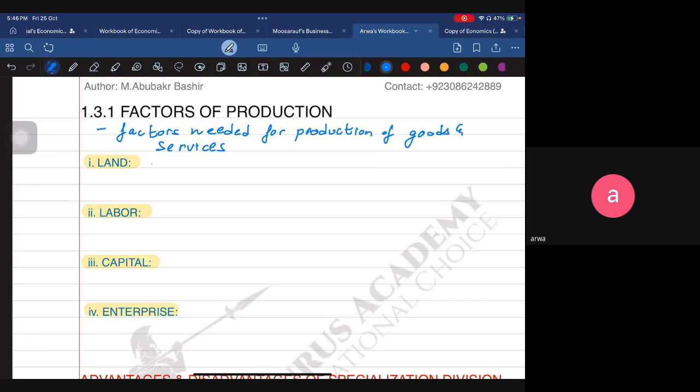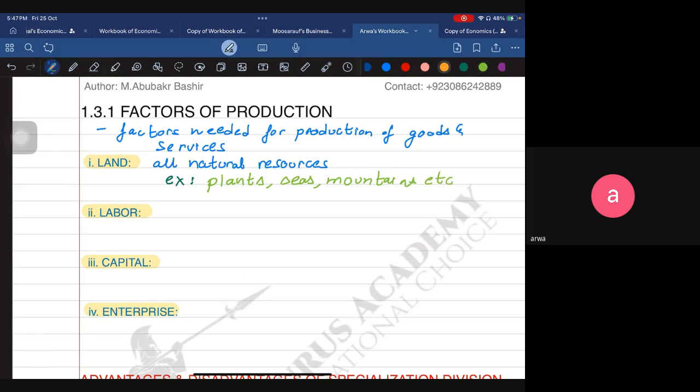Land: all natural resources. What could be the examples? So, for example, oil, coal, then maybe diamonds, then maybe sand, maybe many things. So this is everything that's basically just natural from Earth. Right. Perfect. So plants, seas, mountains.